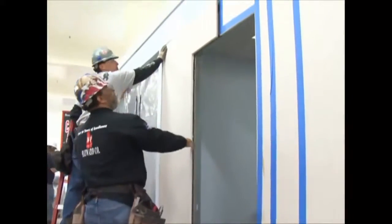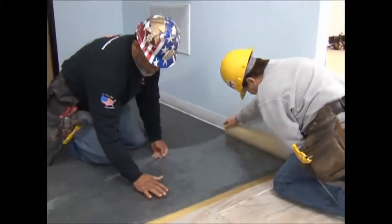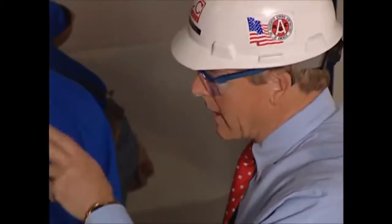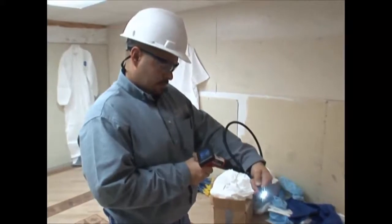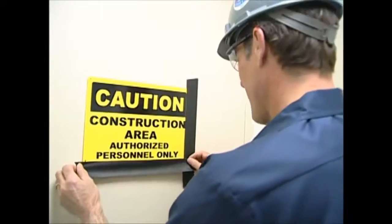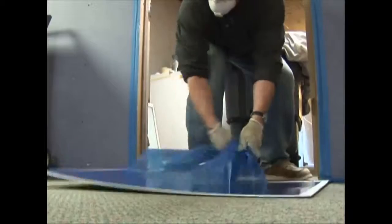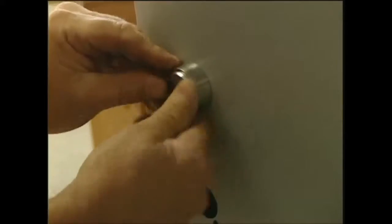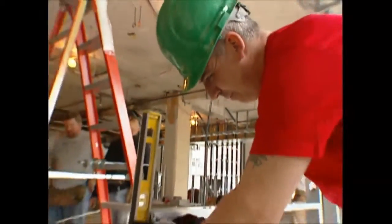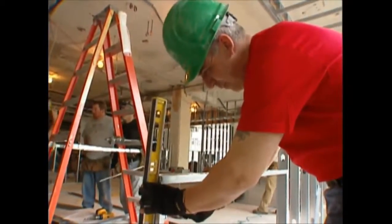The Best Practices Qualification Program is about more than developing a new skill set. It's about added value for contractors and end users. And if it wasn't for the skill set that is developed by the carpenters, we would not be able to afford the safety measures that we're taking now. The carpenters we've had on this job have done an excellent job. We're only as good as the people that we have working for us. And we look at them as partners in this process. And we're very pleased with everything they've done here.